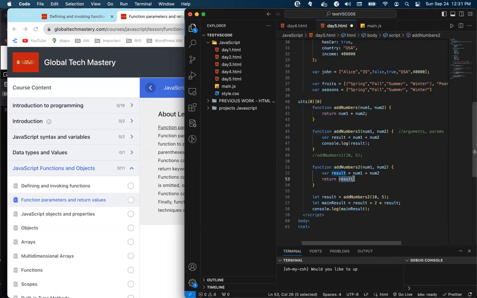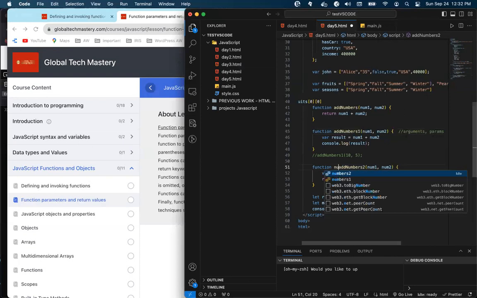Void means it doesn't return anything. But in JavaScript, we don't need to, sorry. Would you also say null in that case? Yes, in this case, it will be null. And if this code was C#, you have to tell us what data the function is going to return. So in this case, it's going to return a number. In C#, you would have to put a number here.